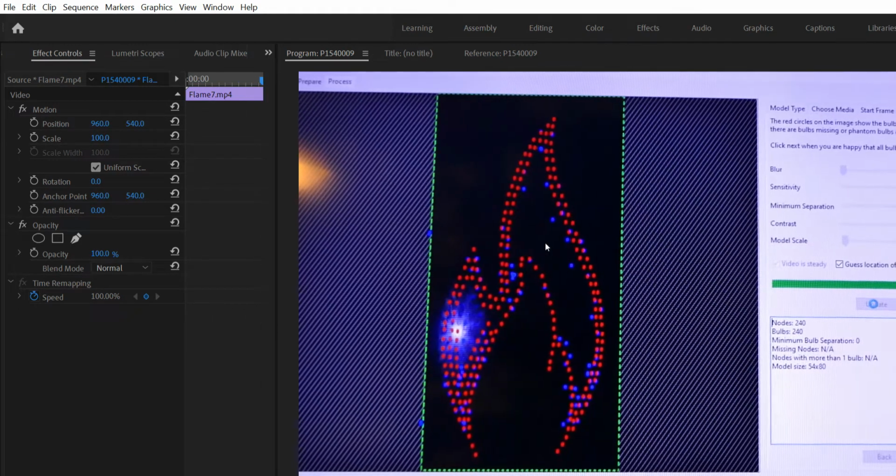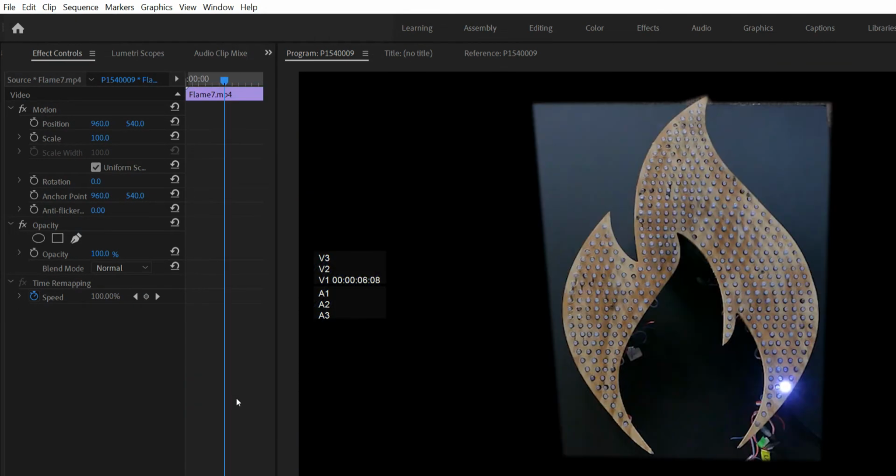It doesn't matter how many pixels you have in the model, it will light each one. And once it finishes, you hit stop. xLights knows when the last pixel has illuminated, and it'll stop your video camera.